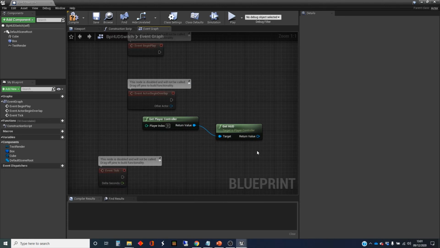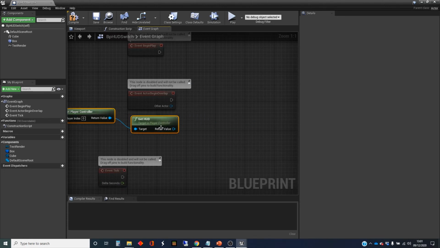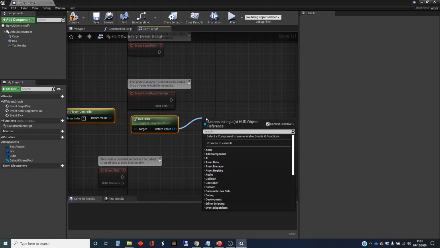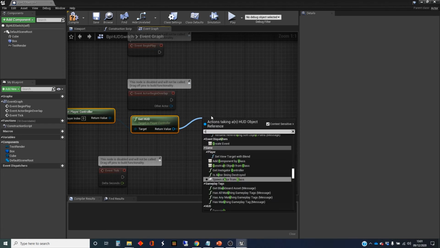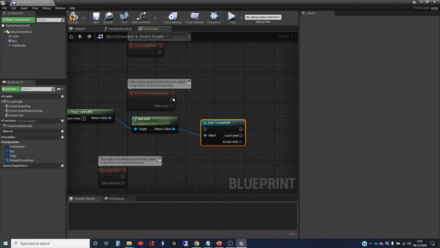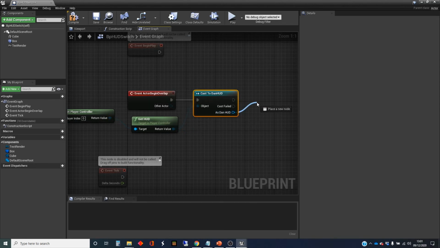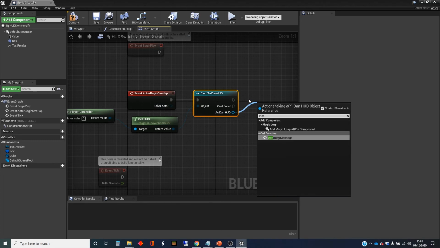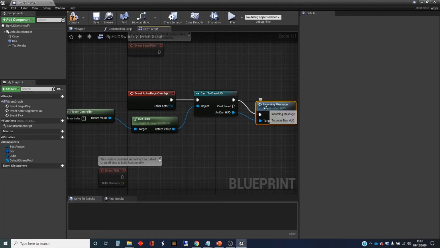Take that out of the way. And once again, because I've overridden it, I need to cast to down HUD. Incoming message. I've deliberately called all those custom events the same so that I can remember what I'm doing.